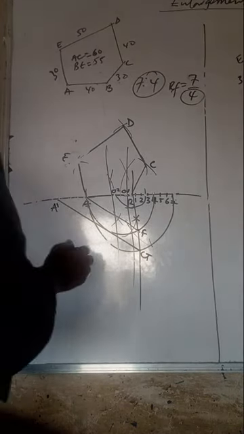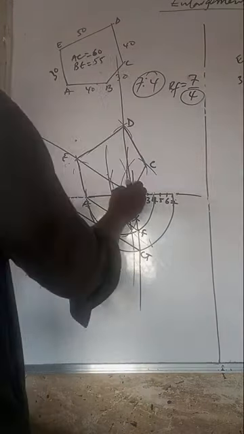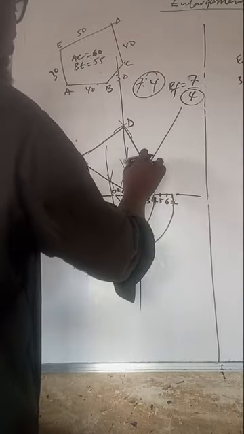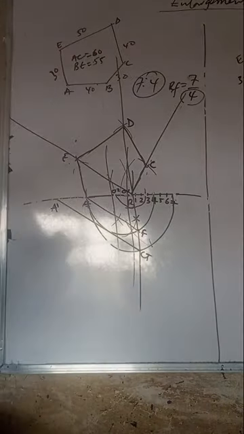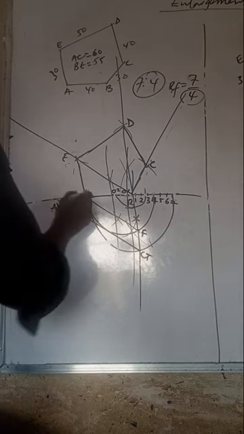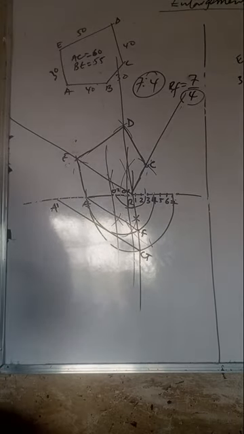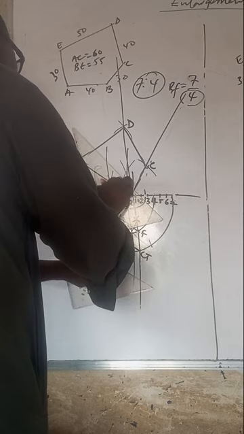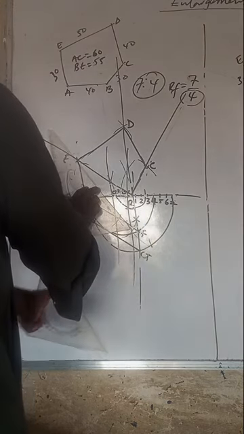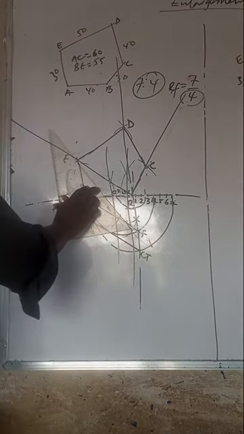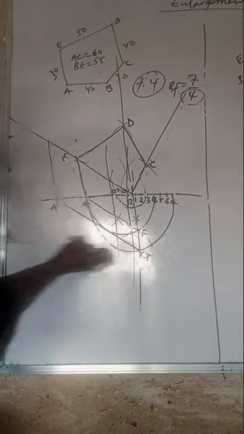You draw a radial line from B to all the corners. Extend this one too, but don't let it go beyond. It should be on the same line, like this. So what do you do now? This is A prime. You want to get E prime, so you transfer AE to A prime. This is AE. Transfer it to A prime. So this will be our E prime.